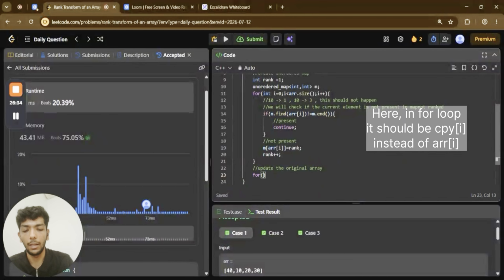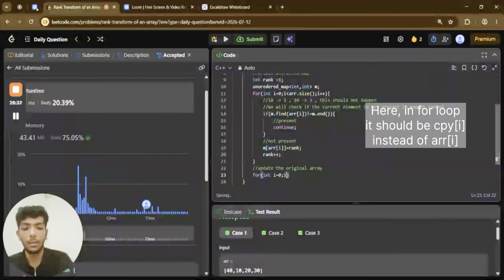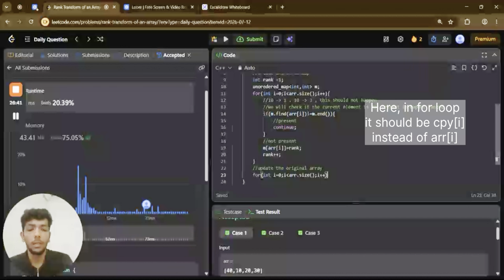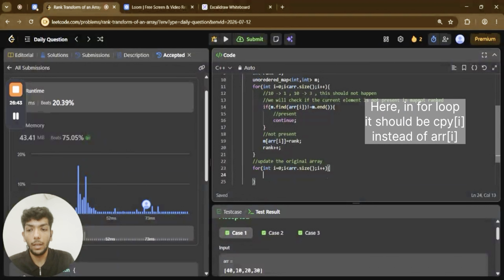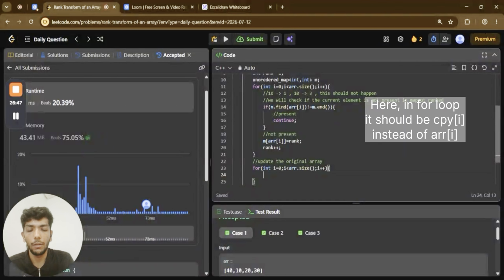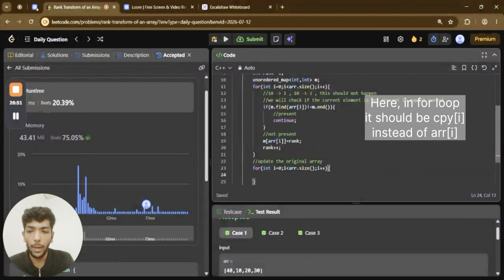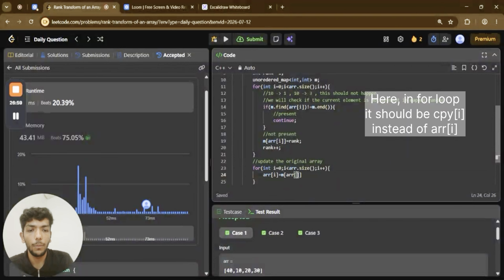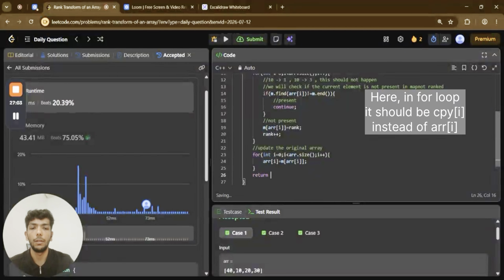We will iterate the array and map that array element with its rank. The rank is stored in the unordered map. So array of i equals the rank associated with it in the map. So now we will return array.